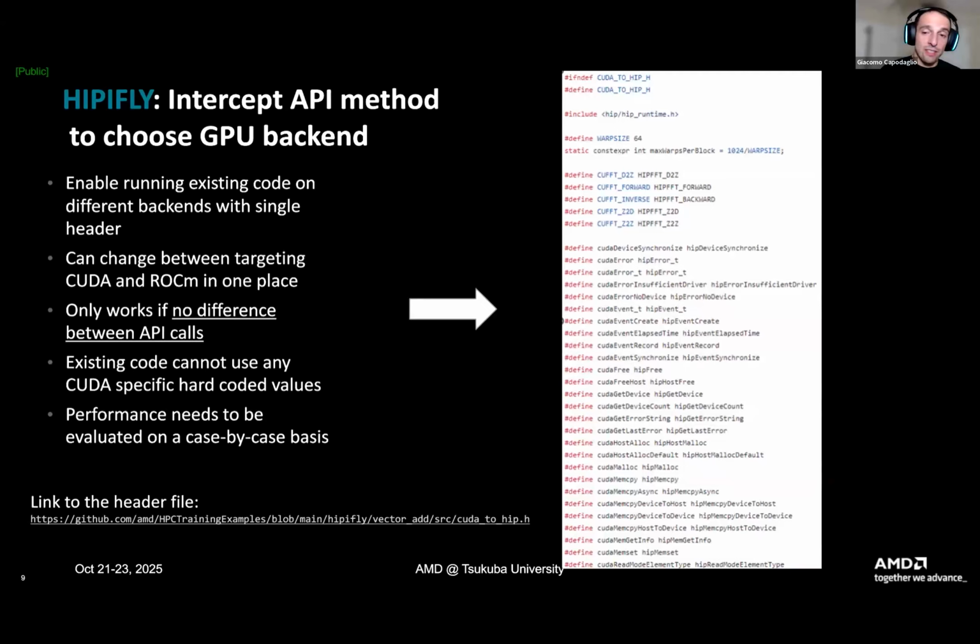As you can imagine, this approach works only if there's an exact one-to-one correspondence, and performance needs to be evaluated on a case-by-case basis. But it's a good option to have available, and quite a few sites we know are using it.